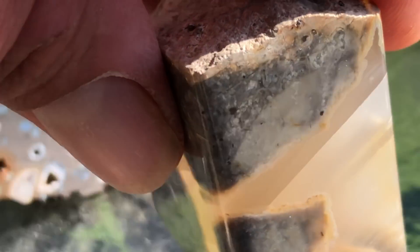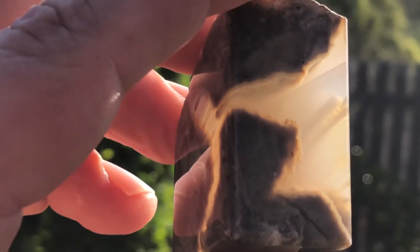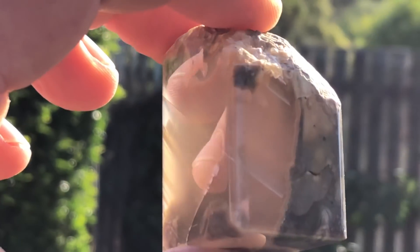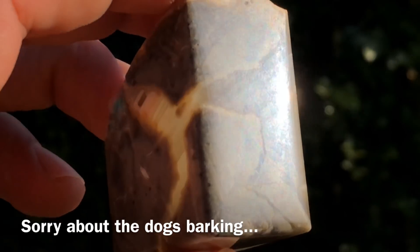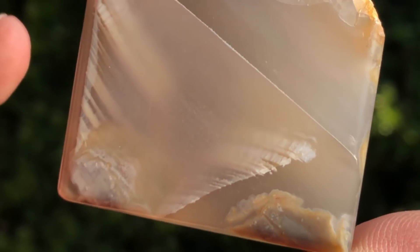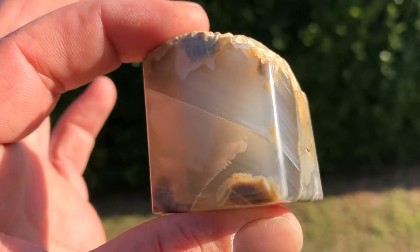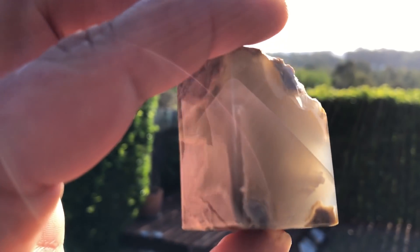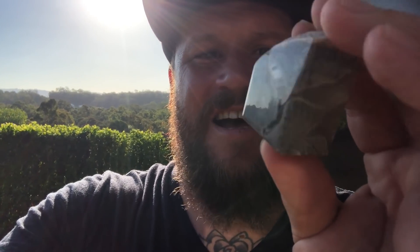And last but not least - this guy. I'm not sure why they call them thunder eggs. I like to imagine it's because it looks like they've captured lightning in them or something. So this one I just tried to expose all of the chalcedony that was sitting inside it. I went with rounded edges, left the rough on top. It's got some really cool looking lines and patterns in there - that's natural, that's absolutely nuts. All in all I'm just so happy with it. To think that that came out of that big thing - they turned out really well!